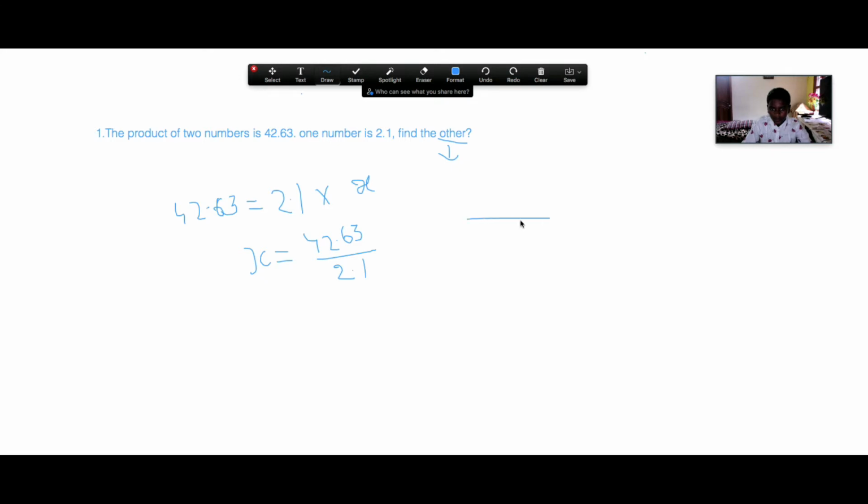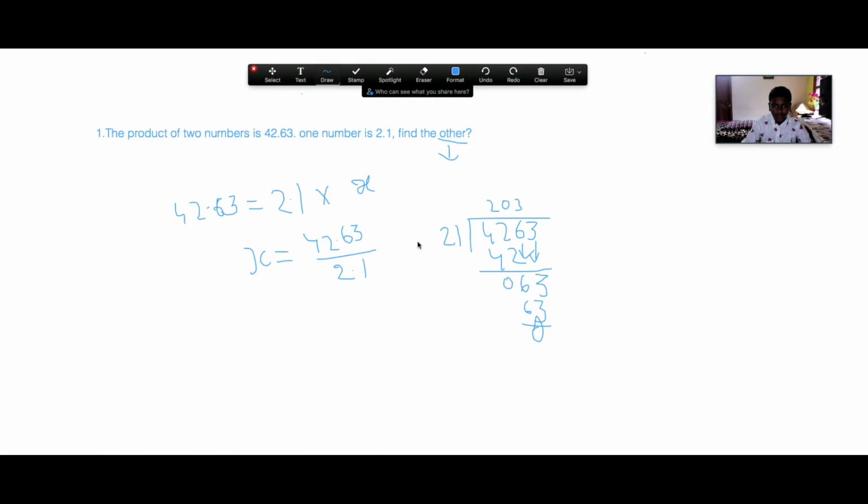So now let's do division, friends. So 21, 42, 63. I had said to you in part 1 that we should not use points when we are doing the division or multiplication. So now 21 ones are 21, 21 twos are 42, 6. So we should do minus, it is 6. So it won't go, we should put 0. Again we can borrow the 3 down. So 21 3s are 63. So we got remainder 0.